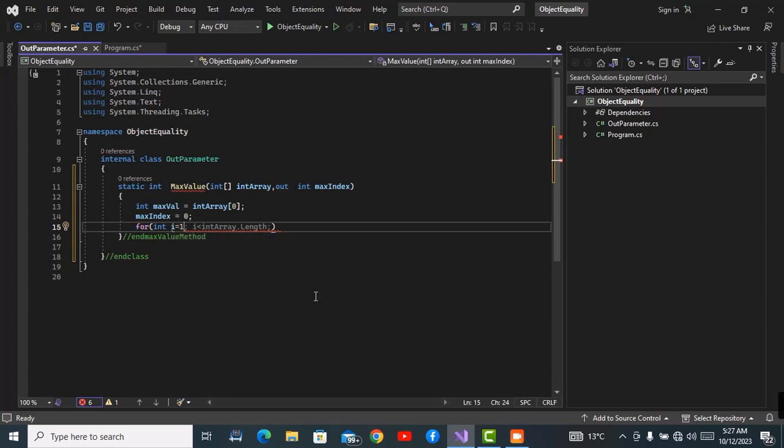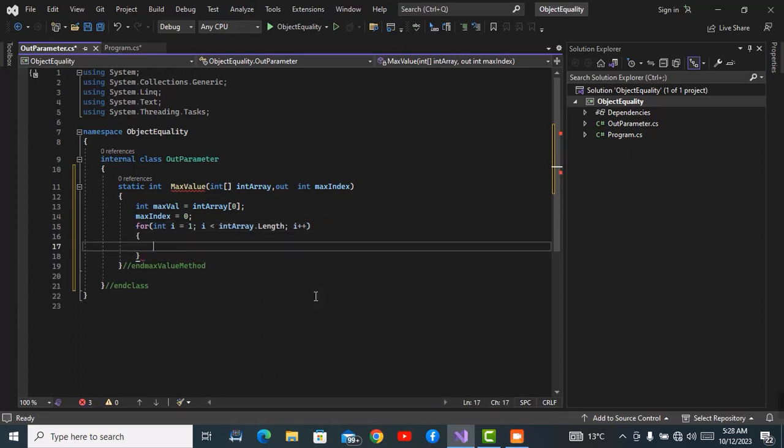When that is done, the value of int i is equals to 1. And then secondly, the value of i should be less than the array dot length. And then I will have i plus plus.